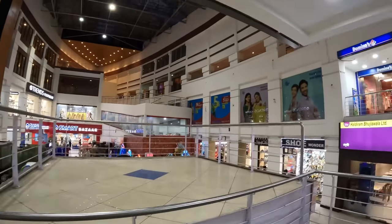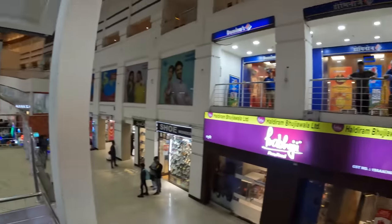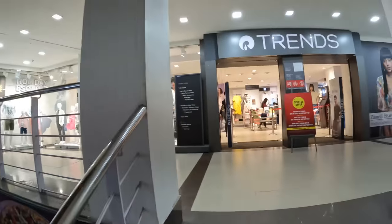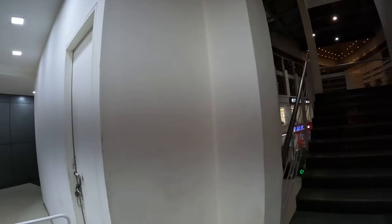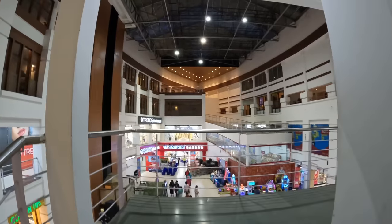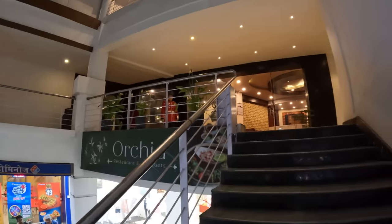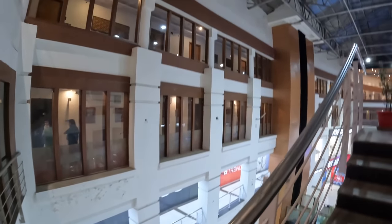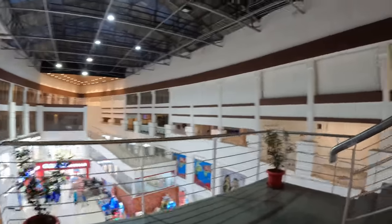All right, maybe Smart Bazaar is a grocery store? I don't know. Because that looks kind of like a grocery store advertisement. We've got Domino's up here, Trends, some various clothing shops. I think a lot of these on this level are closed though, or being remodeled. And I'm not sure what's all the way up top. Maybe a hotel? Restaurant and banquets. Okay. Not exactly as I expected. This might actually be a partial hotel because there's a bunch of rooms over there.